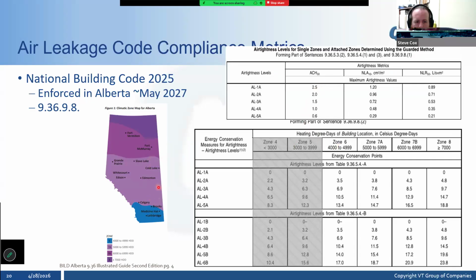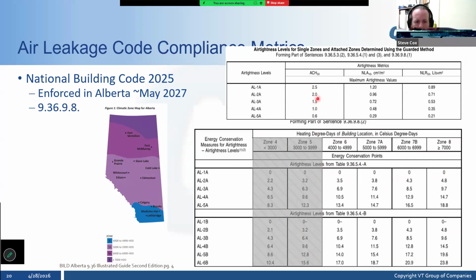So pick your zone, whatever zone you like, right? So we have zone 6, zone 7A is the light pink, zone 7B is the darker pink, and then zone 8 is the purple. So pick whatever zone you like. They're all labeled here as well. Okay. Alberta does not have any zone 4 or zone 5, so that's why I crossed that out for you. So if we take our sample building, that's at 2.5 air changes per hour, we get 0 points at any climate zone for 2.5 air changes per hour.